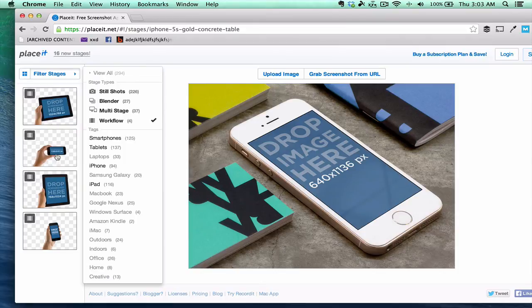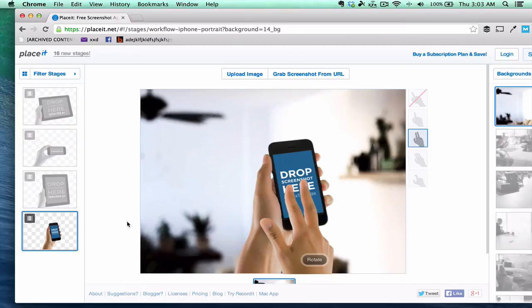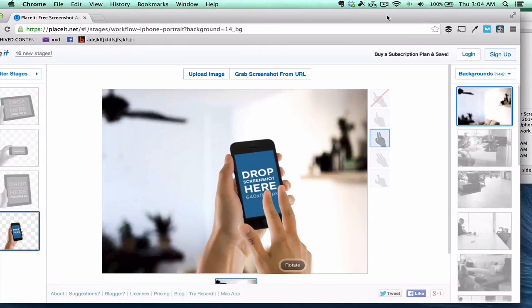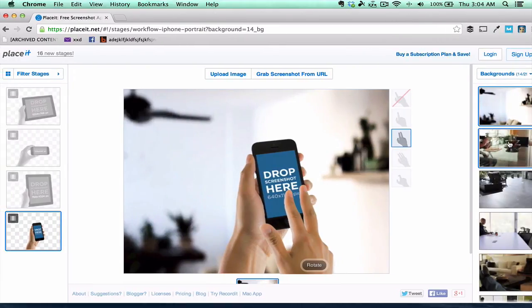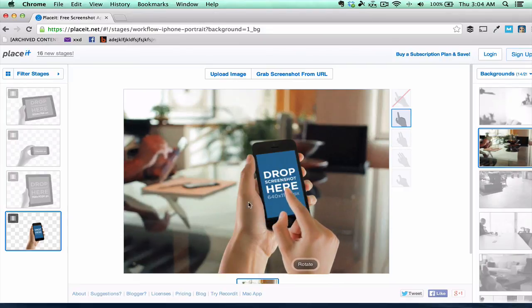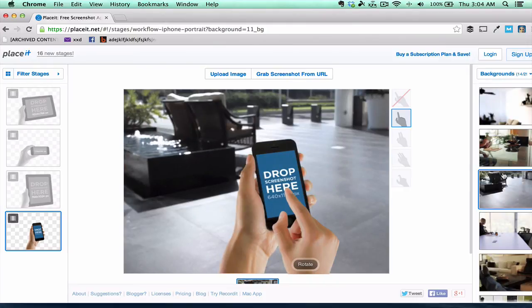So let's say I'm gonna pick this one. I can also move the hands there. But you see that it's not a static image. There's some animation behind because it's a GIF. So let's see another one. In this one, you see someone in the back. So I'm gonna pick this set of fingers and move the hand. And once I generate the screenshot, it's not really a screenshot. It's gonna be an animation. So it's not something you can upload to iTunes. Here you have some water going on, but if this is the kind of effect you want, that could be useful.